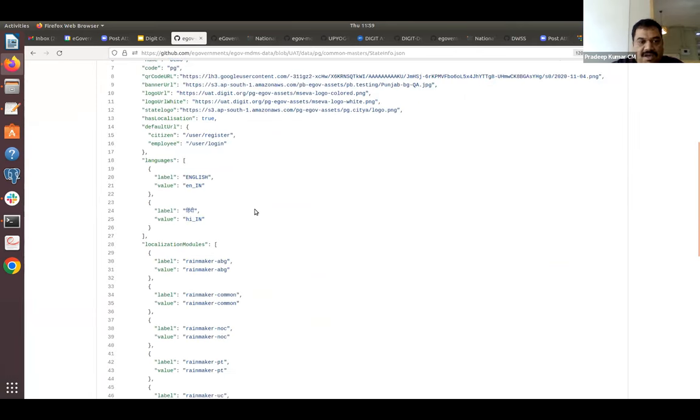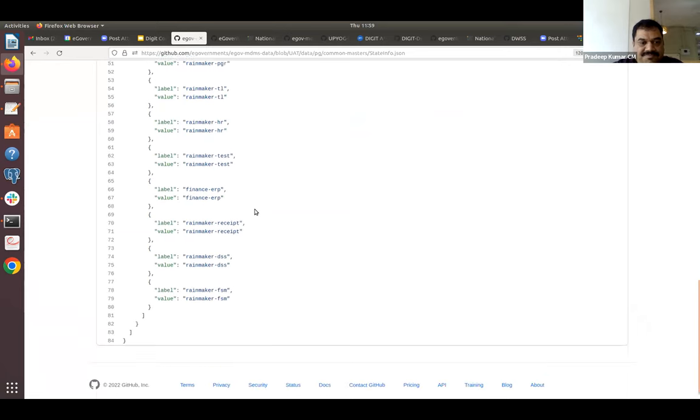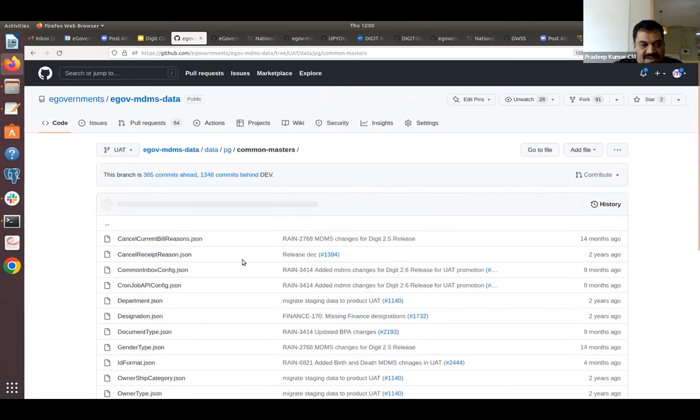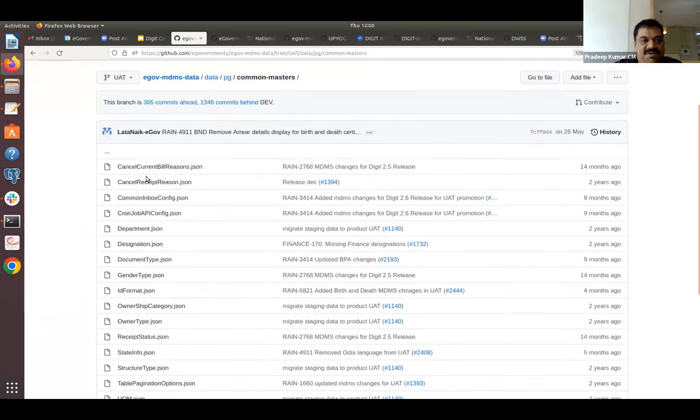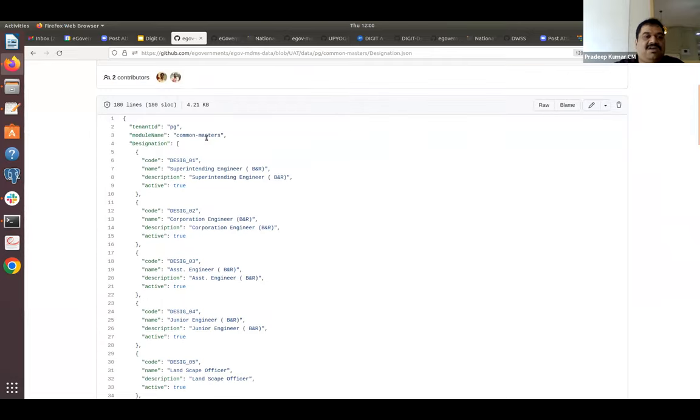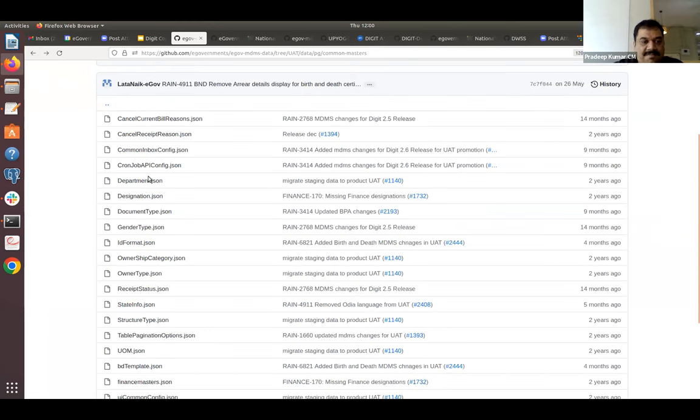Okay. And similarly, this is the one major file where we added this. This is a common master. We added all the departments, designations, everything. By default, we added the different designations that come in the system. This may be used by our masters, in public revenue, trade reserves, in trade license, wherever master designation comes into the picture. Maybe in the employee management system, everywhere. Similarly, departments, designations, all these things we added.